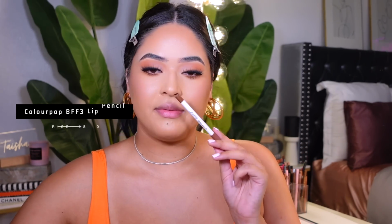For lip liner today, I have my little lip combo bag of the stuff I've been using a lot recently. So I think I'm gonna be using the shade, yeah, let's do BFF3 by ColourPop. This is an OG favorite of mine. So I'm just gonna overline my lips like always. Every time I overline my lips, I only overline them here, here, and then right here on the center, and then I follow my natural line.